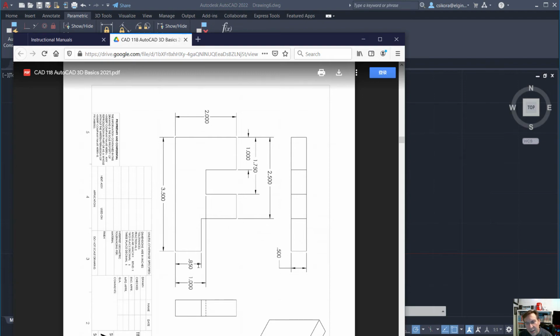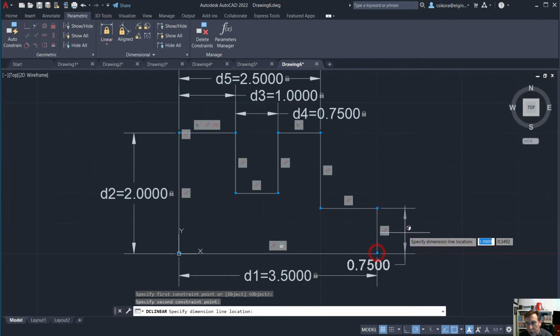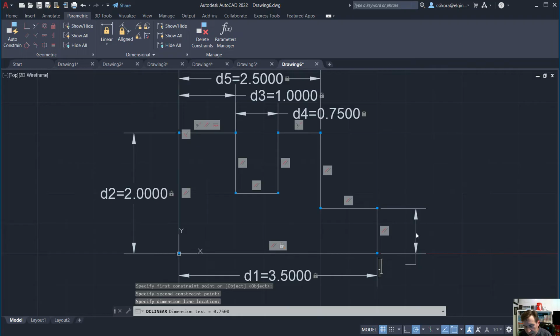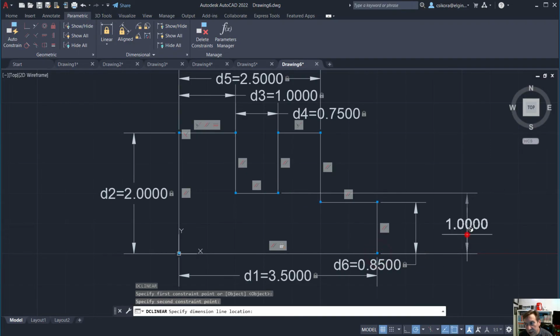And let's see here, 0.85 for this next one. Click on those 2 points. There we go, 0.85. And then finally this one, enter again. And enter, by the way, resets, so it actually goes back to the tool we were using, and that's supposed to be 1 inch. All right, so now we have all the dimensions that we needed.